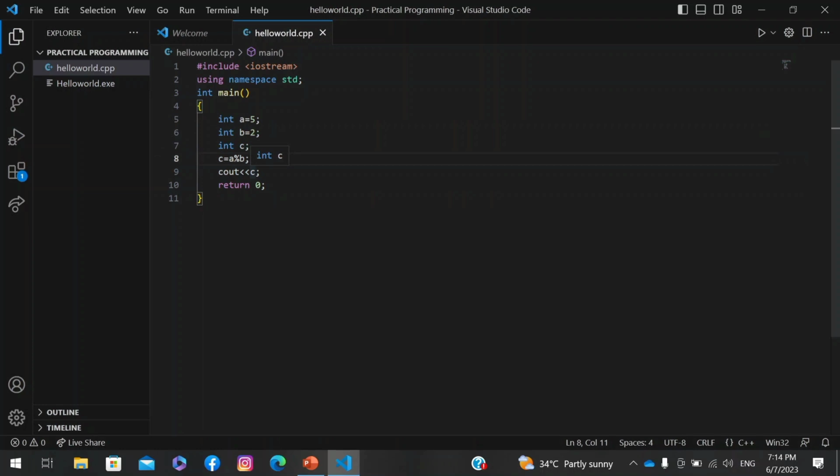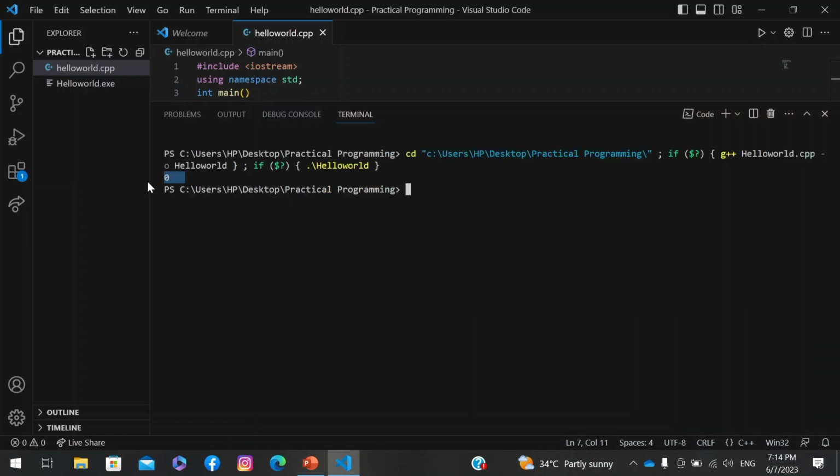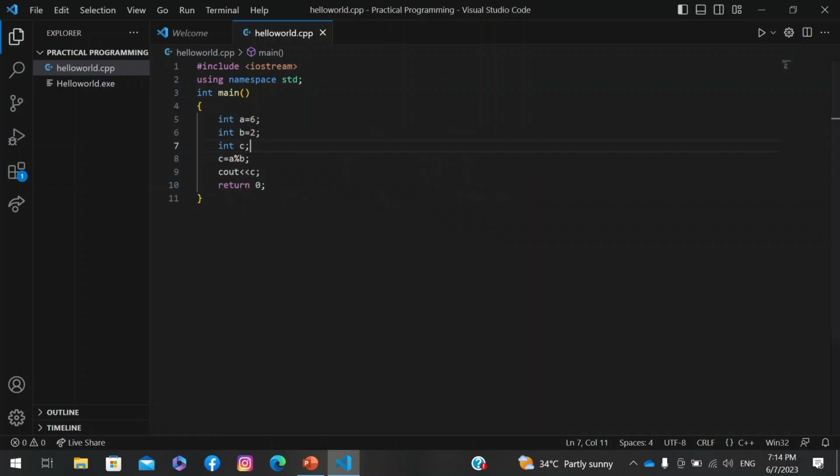Whenever you divide an odd value by 2, the modulus will always be 1. And whenever you divide an even value by 2, the modulus will always be 0 because it is divisible. Now 6 is completely divisible and the remainder is 0. When I run it, I will see that 0 is stored in c.